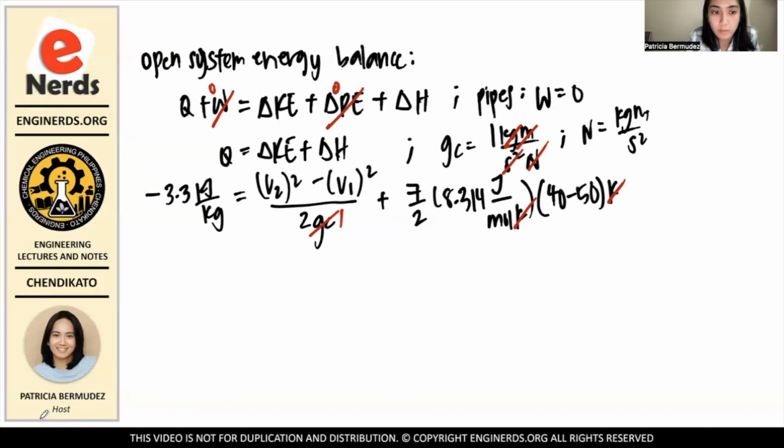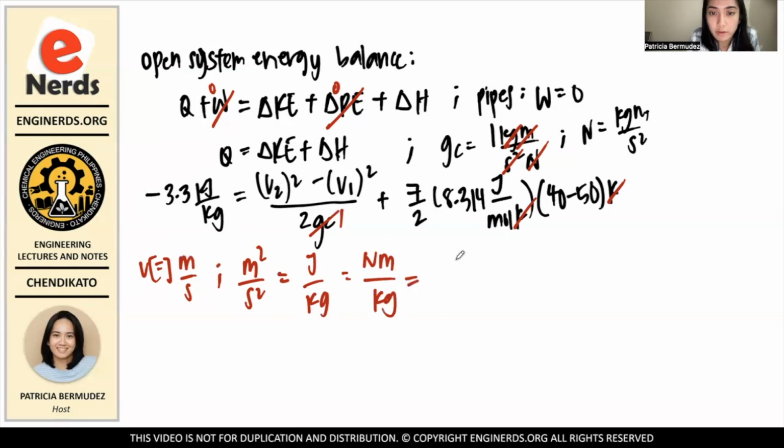But we know that our unit for velocity is meters per second, right? And since it is squared, it'll be equivalent to meter squared per second squared. And we know that joules per kilogram is equal to meter squared per second squared because joules is equal to Newton meter and then per kilogram. Then we can simplify it further to become kilogram meter and then another meter here, so it'll be squared over kilogram and then second squared, because kilogram meters per second squared is our newtons. And you can see that the kilogram will cancel here. And what is left? Meter squared per second squared. So joules per kilogram is indeed equal to meter squared per second squared. So we can simplify this here as this, okay?